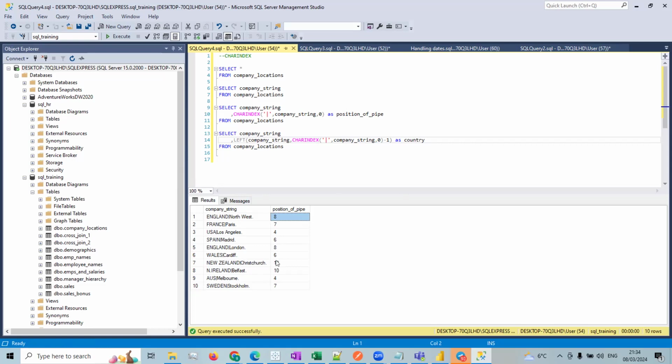So that will be 12 -1, as the pipe is in the 12th position, as country. Let's run both of these together and see what we have.